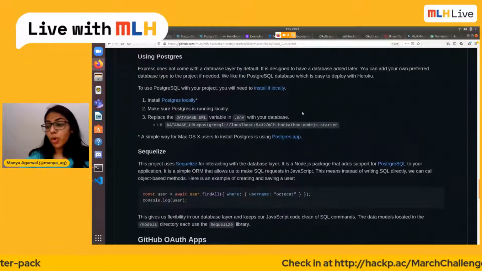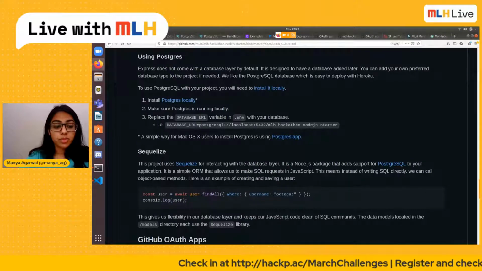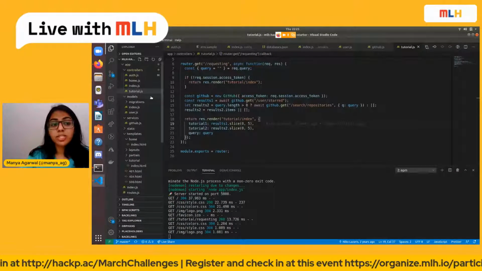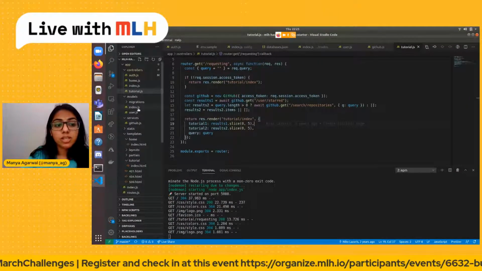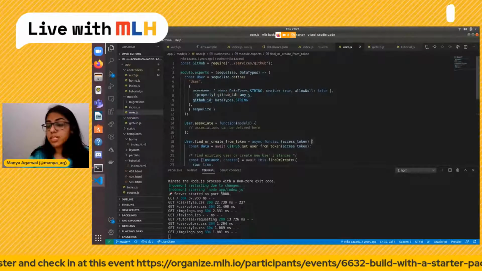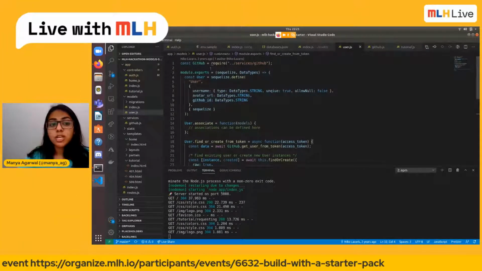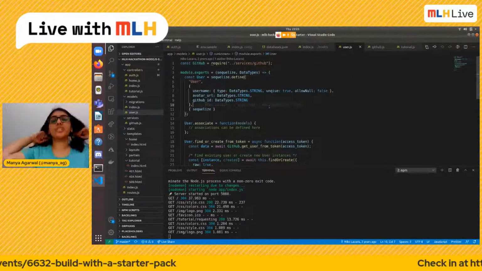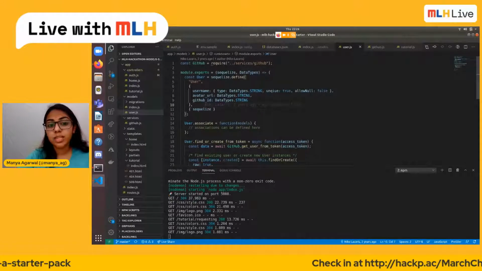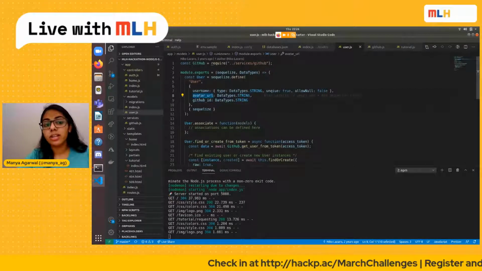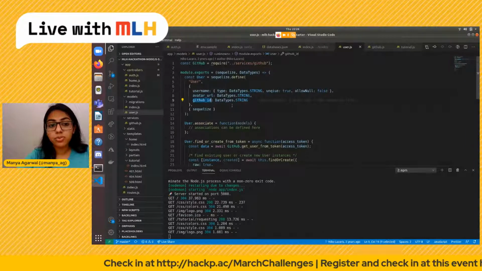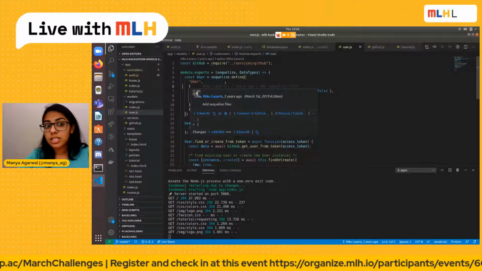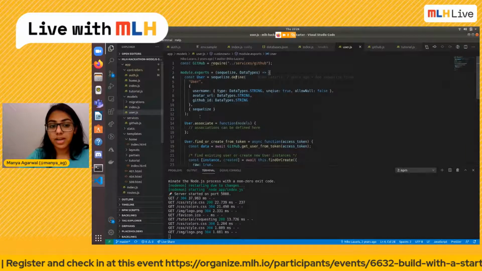Okay, so what we need right now is, we have a database. You first have to make sure that you have a database, and then once you have your database, you also need a table. The models here represent the tables that you would have in a SQL database. So this user is one of those tables. What you would want to do is create a table and give it these fields: username, avatar URL, and GitHub ID. You give it these things, and then Sequelize is able to find the thing that it wants to find.